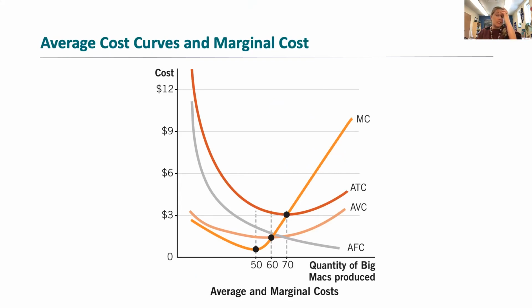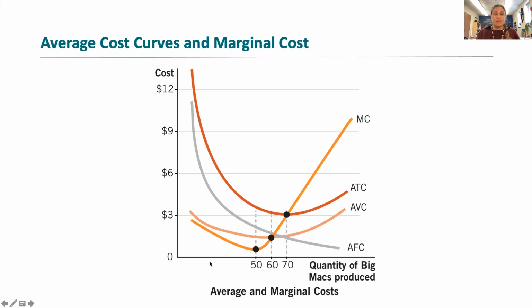So this is just a reminder slide from the last chapter on costs that takes all of those different equations that we were looking at: total costs, average total costs, variable costs, average variable costs, fixed costs, average fixed costs, marginal costs, and converts them numerically from a table into a graph. And so let's just review this quickly for a second.